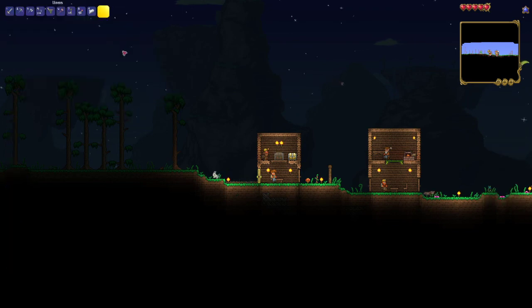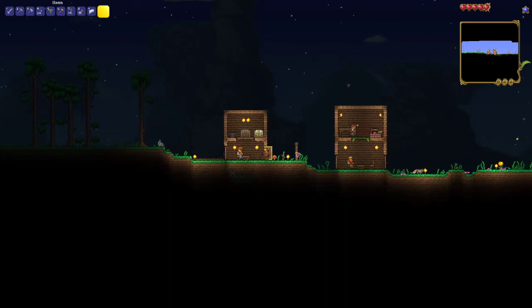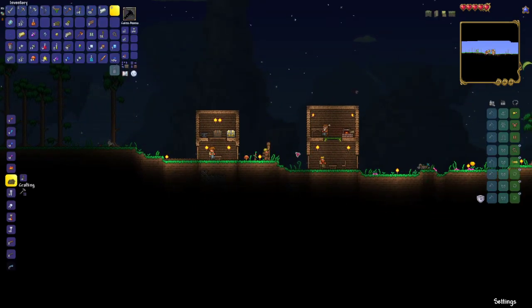You know what? I'll deal with all that shit later. I think it is time to end. Yeah, I think we made a lot of progress. We got an anvil, we got a furnace, we got new tools, we got a bunch of new shit, we got some chests, we got new people moving in. But I think it is now time to end. Good episode today.